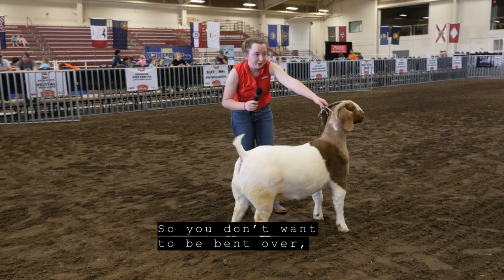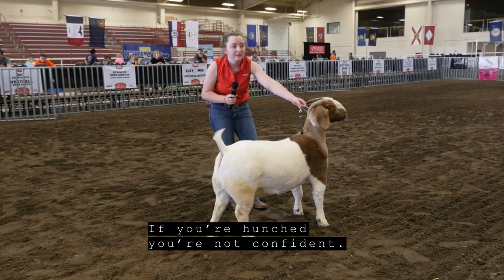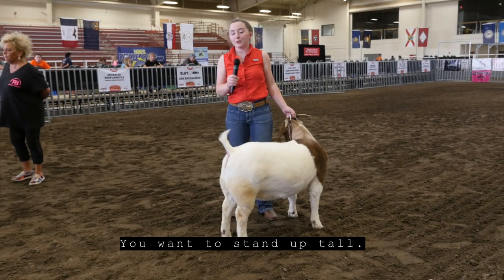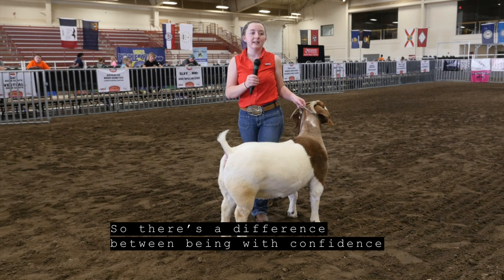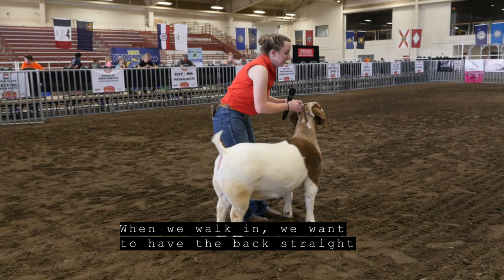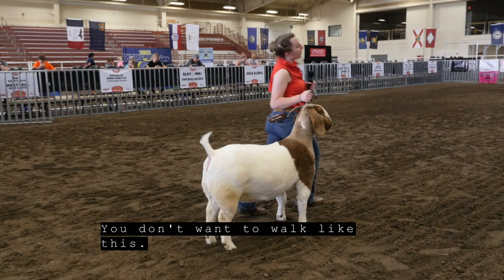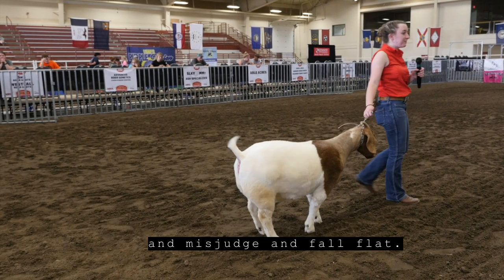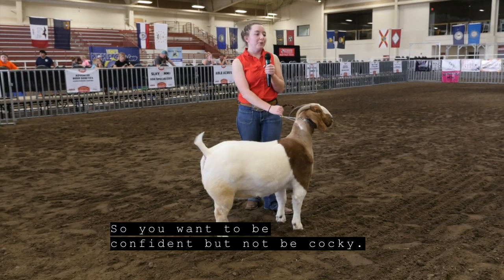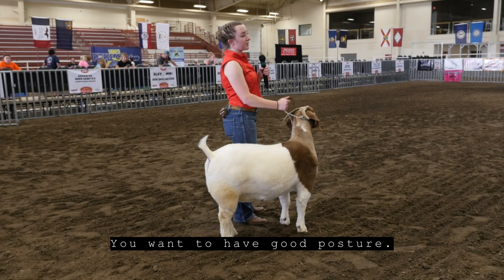You don't want to be bent over because that is not attractive. If you're not confident, you want to stand tall. There's a difference between being confident and being cocky. You do not want to be cocky. When you walk in, you want to have your back straight and confidently walk into the room. You don't want to walk into that class like you're Mr. Jay Swag. That's being cocky. So you want to be confident and have good posture.